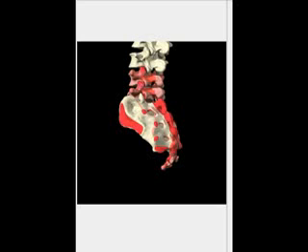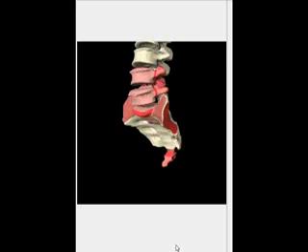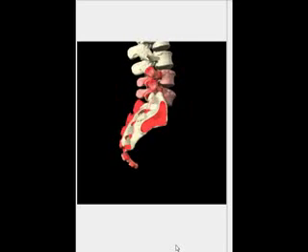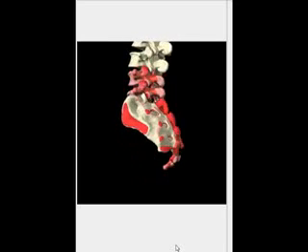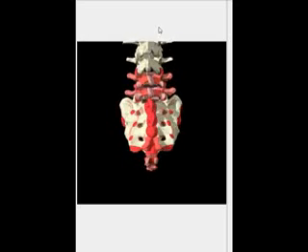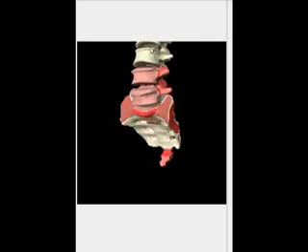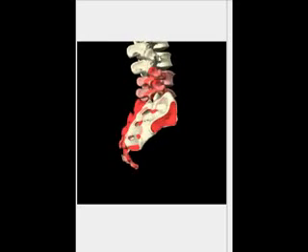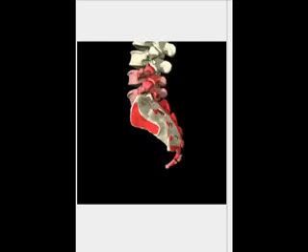First, we're going to talk about the anatomy of the lower back, or the lumbar area. If you take a look at the model here, it's a 3D model of the spine, and we're going to rotate it. So you can take a look at the front, the side, and the back of the bones, the lumbar vertebra. Here you can see L5, 4, 3, and 2 of the lower back.